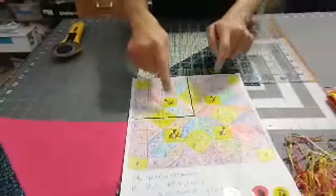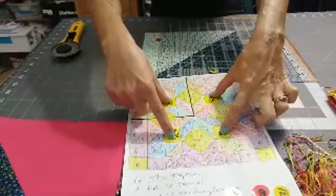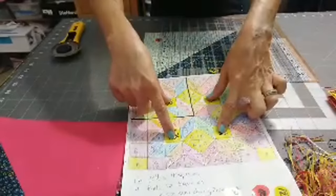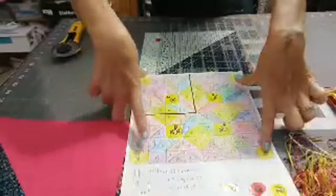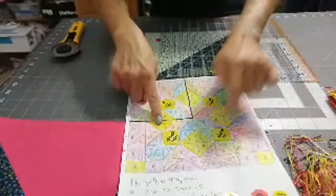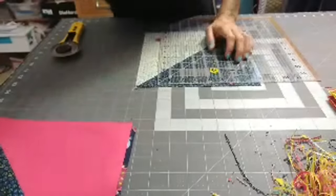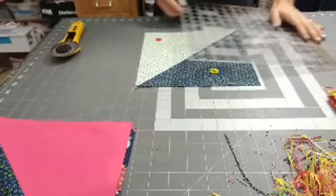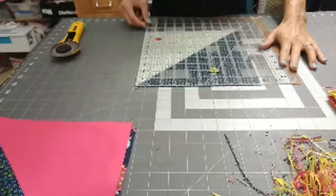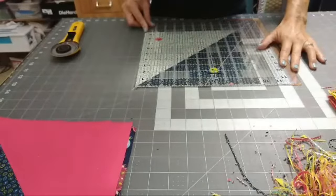I will take a picture of this. This is just because I'm doing it in three different colors, except I have to replace these four outer colors because I ran out of yellow. So I will be using the pink for all of that, and then the inside of these will be yellow. So it'll look different than my picture, but I will put it in the Facebook group for those that want to know what I'm doing. So this is what I'm doing. It's a Carpenter Star, Carpenter Wheel.